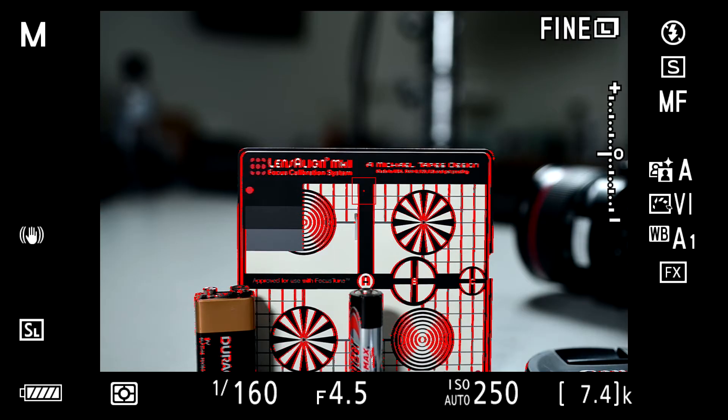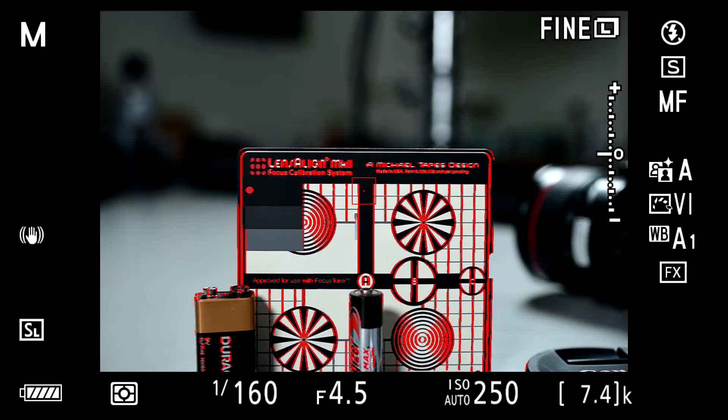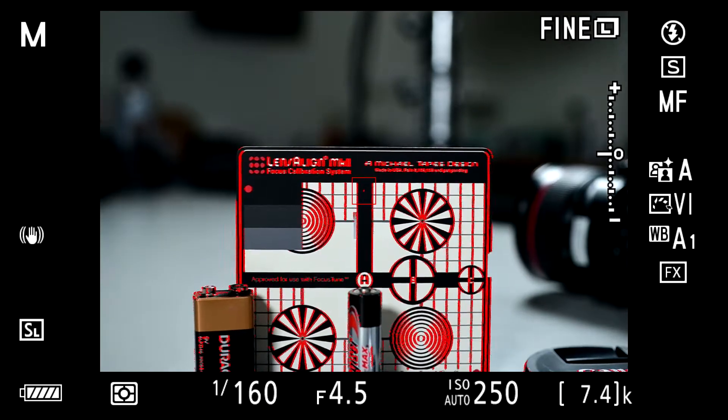What we're going to do now is cut over to the camera I have set up on a tripod and I'm going to talk through it as well. Recording has resumed. So as you can see, I've got this little scene set up in front of me. I've got the lens align charts, some batteries, a micro SD card reader, a lens cap, and over here we've got the camera. What you're probably noticing is there's a lot of room up here and we're not actually seeing the bottom of the batteries. One easy way to fix that would be to tilt with the tripod like such.